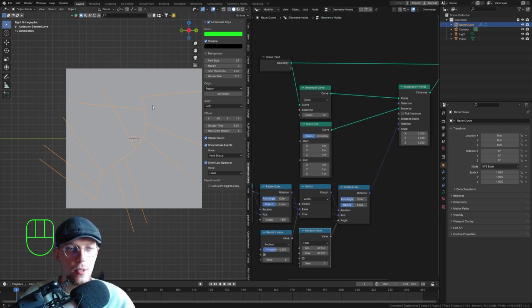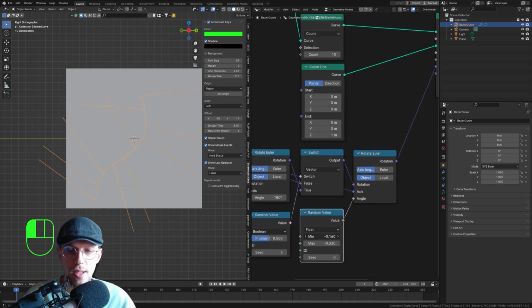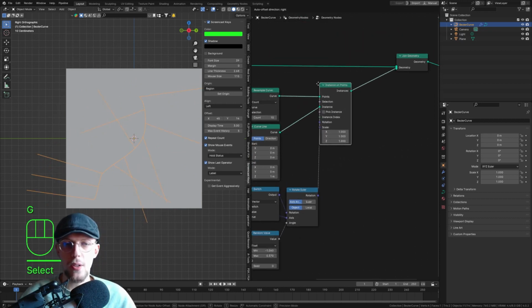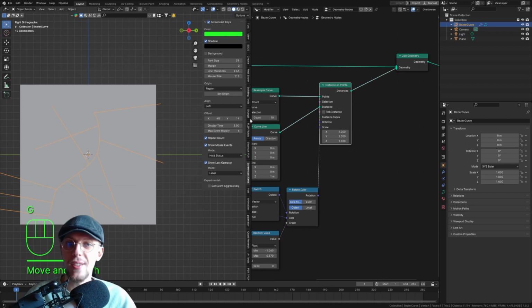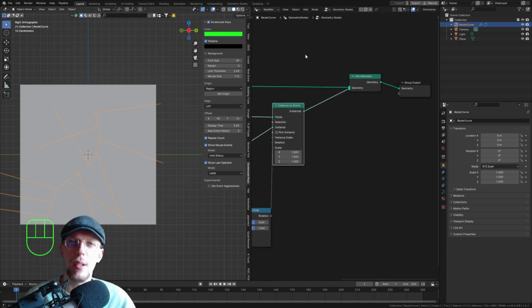Okay, so some of them are just angled up more and some are angled down a bit more. Let's actually set this value a little bit higher. There we go. It can be positive too. Beautiful. Alright, so those are some spawned instances. Amazing. Now I want to give that a little bit of noise, of course.